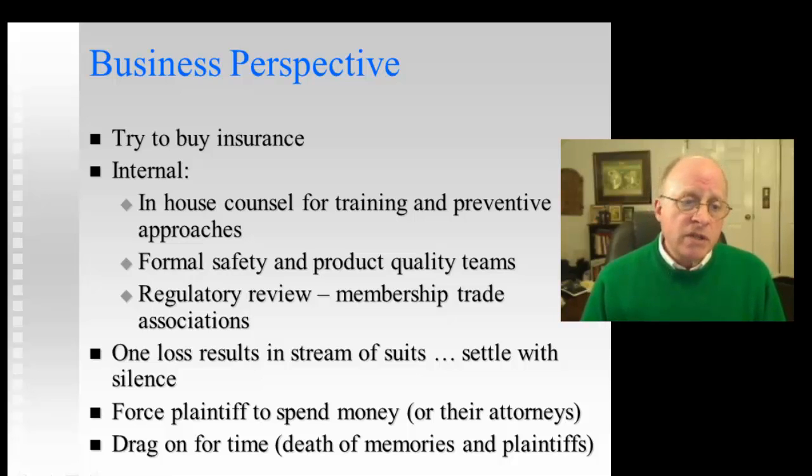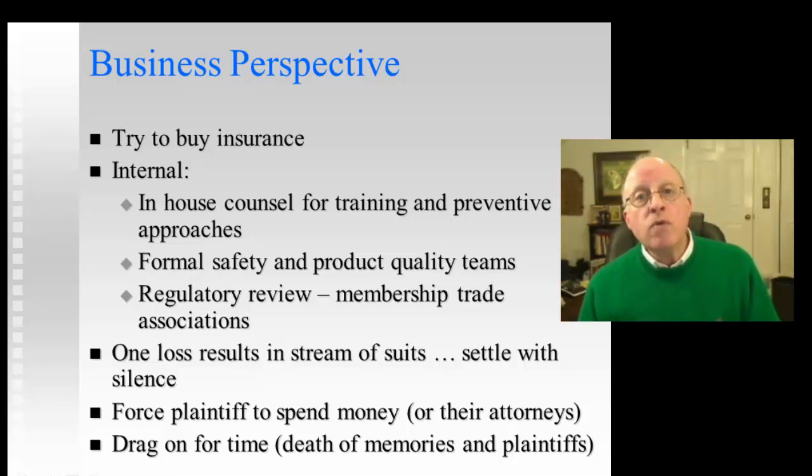One of the things that you learn the hard way is to settle quickly and settle silently. You don't want bad PR from a bunch of lawsuits. Second thing that, unfortunately, these two I don't like, but it is part of the reality. What some companies will do is just force the plaintiff to spend a lot of money, and it becomes the battle of who has the most money.